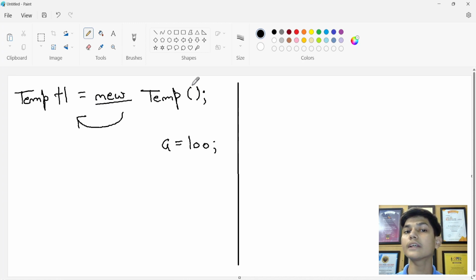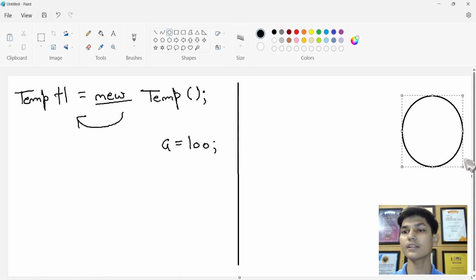First of all, we will create an object for the temp class. I will represent the object as a circle in the memory. So this is an object created over here, and it has some address as the identification in the memory.